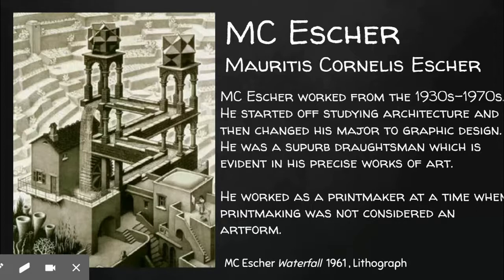And he was a printmaker, so he would carve things out of wood and then ink them, kind of like a stamp, right? So here is one of his prints. It's called Waterfall. And if you look closely at it, if you really, really look at it, you can see how the water is flowing. It doesn't make sense, right? So he created these impossible worlds.